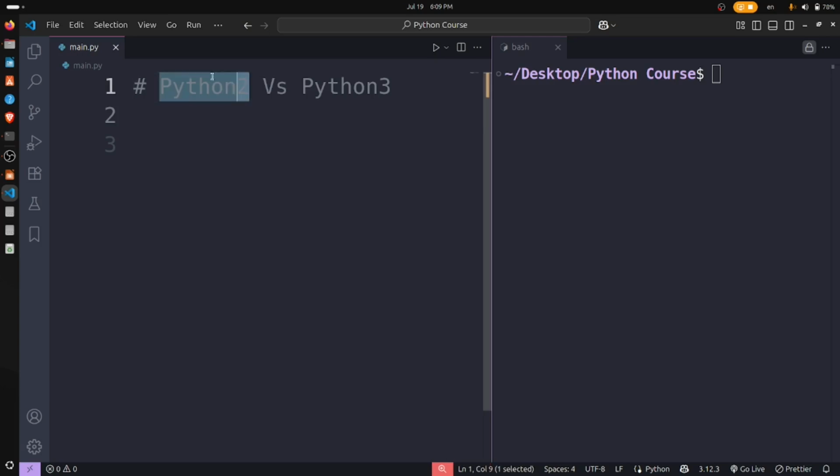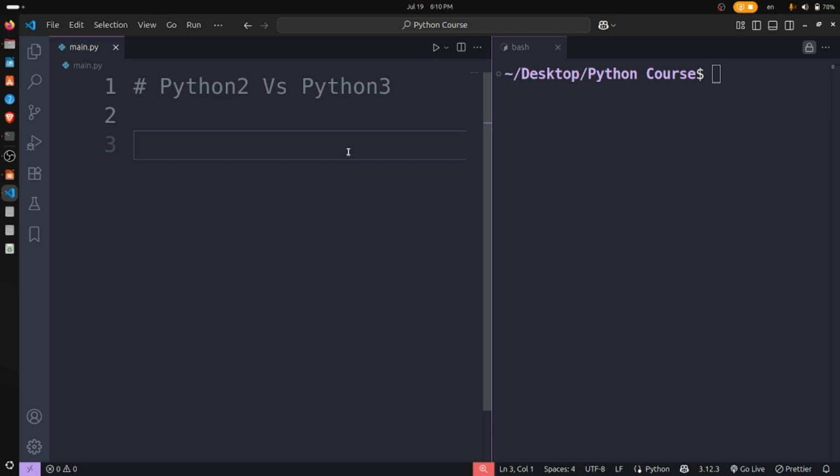So Python 2, it was what developers were using before. After some changes and some new specifications that developers added in this language, they called the name Python 3. We do not need to have any information about the history or anything, but we should know that there are Python 2 and Python 3. So these are the versions of Python.